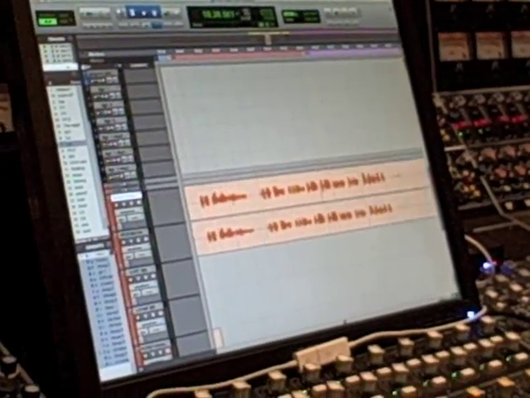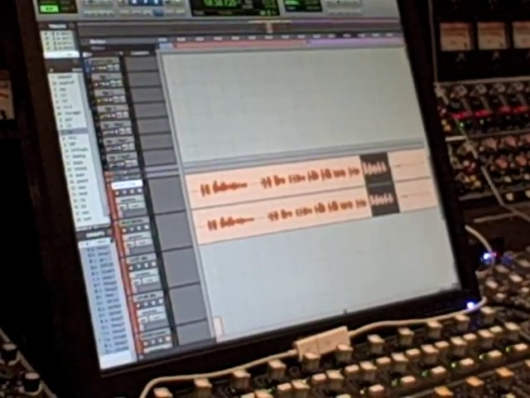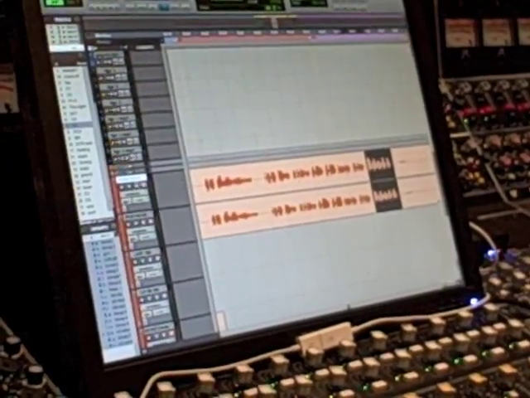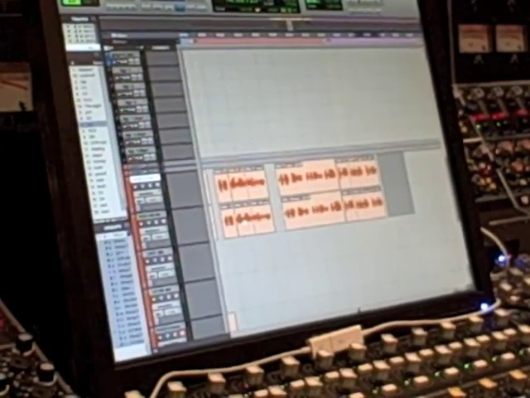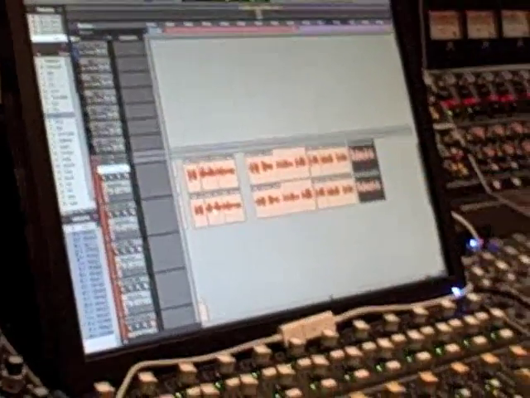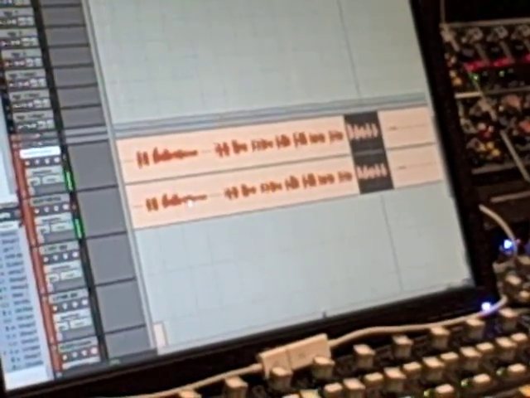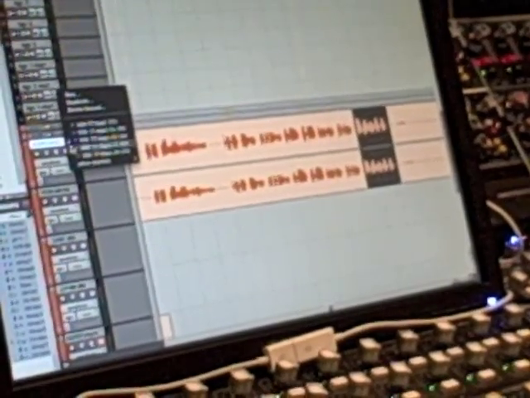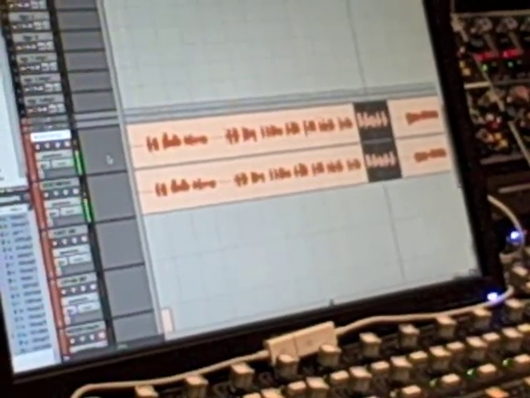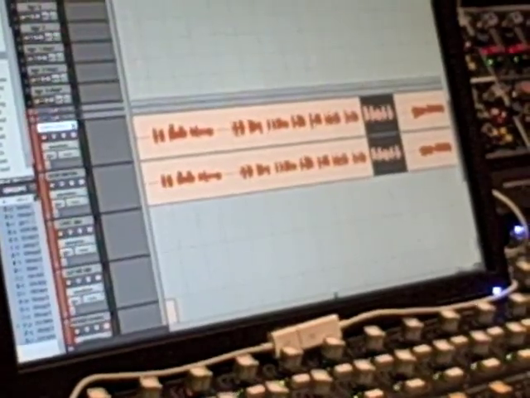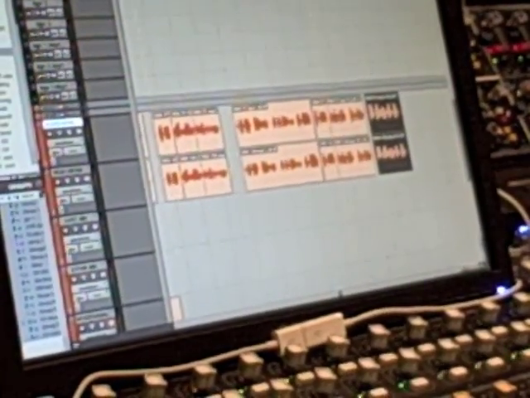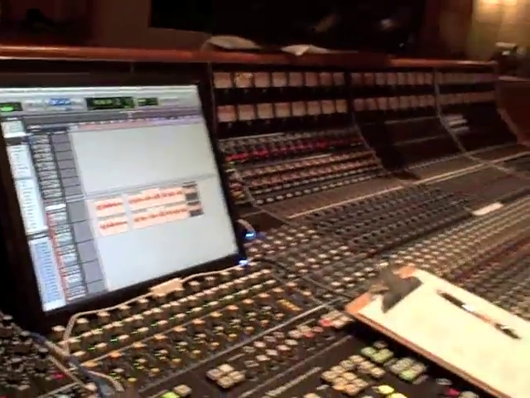Let's just say I want to grab from take 2. You just select it, copy it, bring up the playlist for the comp, and usually I would name it comp, and then you just hit paste, and boom, it's right in place. Sometimes I'll just loop this section, listening to each of my takes, and then I'll go to the next take, listen to that one. And then I'll copy whichever one I think is the best and paste it in, boom, go through the song that way.